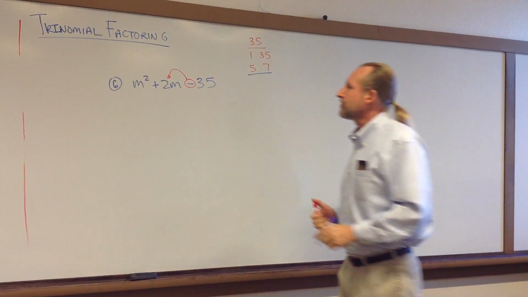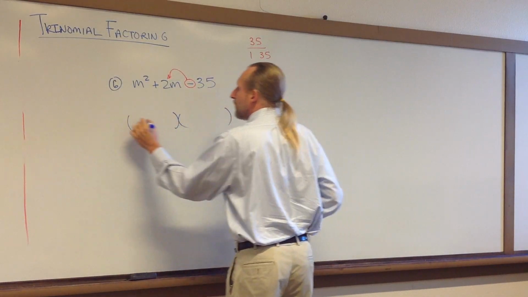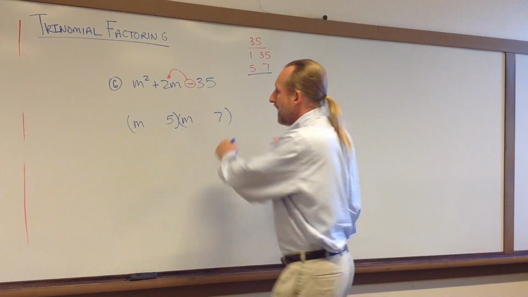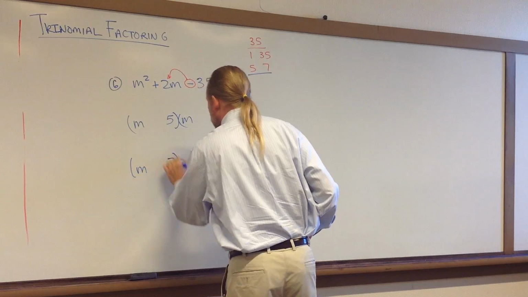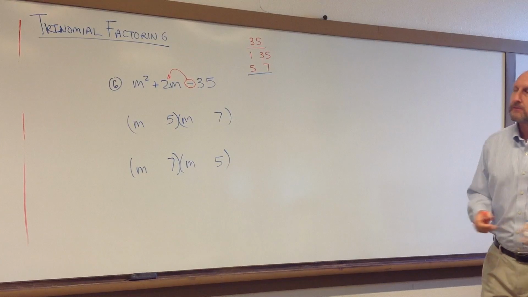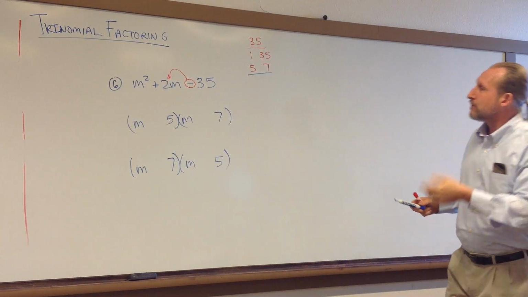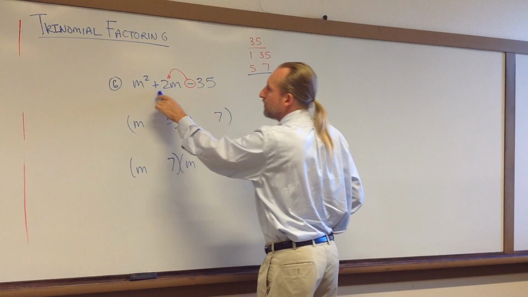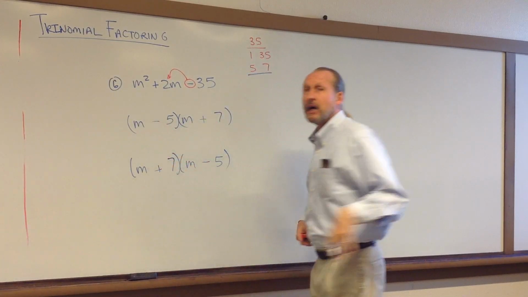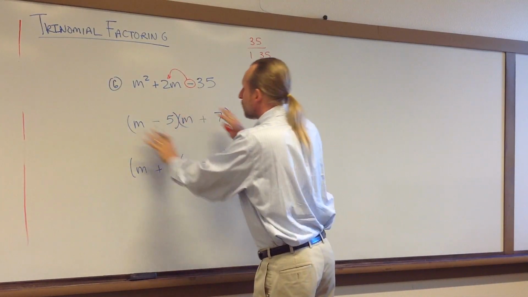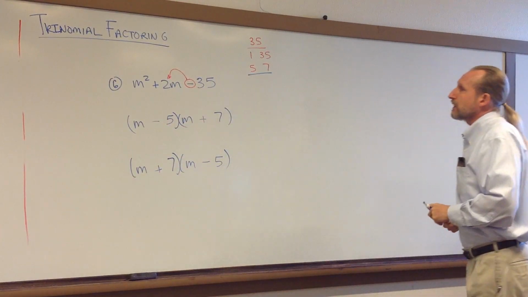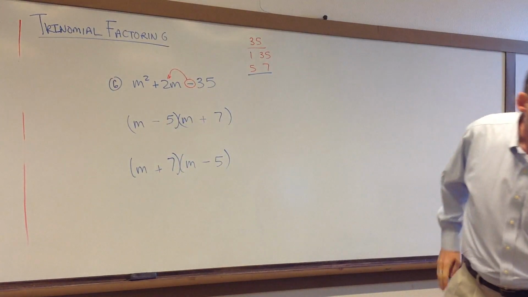Well, this one's pretty straightforward. 5 and 7 have a difference of 2, so this will factor with the m and the m and the 5 and the 7. Now, it doesn't matter where you put the 5 and the 7. I could have set it up like this. But now, we need to put the signs in, okay? And so now it will be important which number gets which sign. This is saying that we want a positive 2 out of this. That means the 7 should be positive and the 5 should be negative. It doesn't matter how you arrange the parentheses. What's important is that you have the correct sign in front of the correct numbers. Okay, that's problem 6.